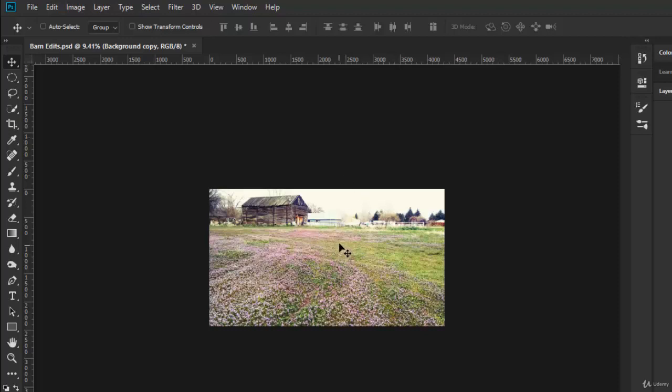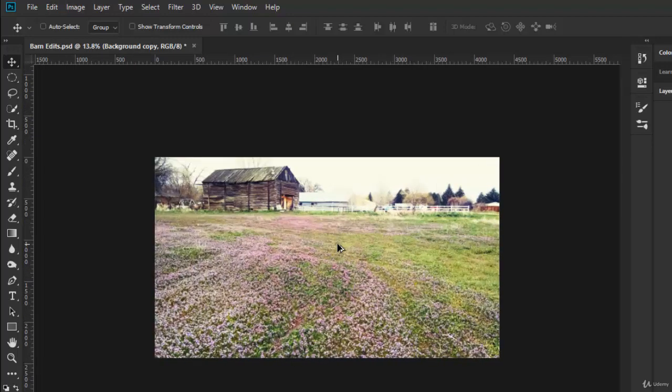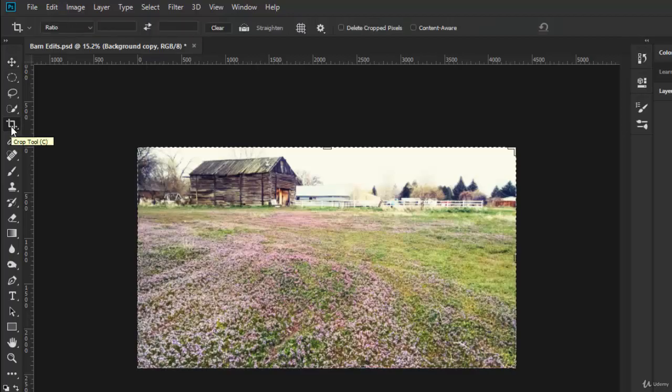First I'm going to click here, hit the Alt key and scroll in a little bit so we're zoomed in. Then we're going to go to our crop tool, and you can left click it or press the C key on your keyboard. When we click the crop tool, we get our new option bar up here, and we get the little crop handles down on the sides and the corners of our image.